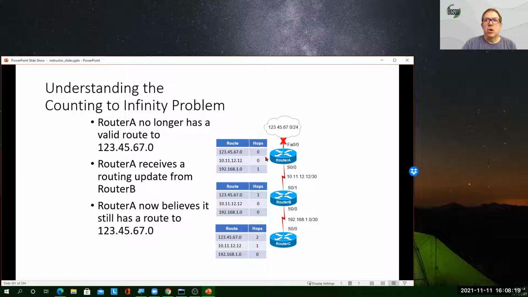So A has told router B in the past, I can get your traffic to 1.2.3.4, and it's 1 hop away. And B has installed that in its routing table. And then B told C, I can get you to 1.2.3.4, and it's 2 hops away. Now, A loses this network. This interface goes down. So it needs to tell B that the network is down, but it's going to wait until the next update timer to do that, 25 seconds from now. In the duration, 5 seconds elapse from B's update timer, and it advertises all of its routes to A. So A then installs that it can reach 1.2.3.4 by sending packets to B.